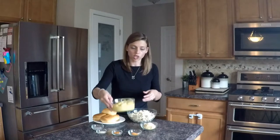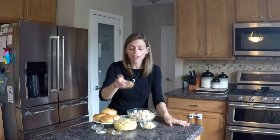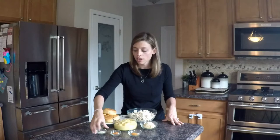You're gonna need some cream of chicken soup, crumbled up about 10 Ritz crackers. I have right here chicken bouillon that I use. I prefer Knorr, which has a great tomato bouillon with chicken flavor in it that I use for pretty much everything. Seasoning salt, onion powder, and then salt and pepper, of course, to taste. So with that, let's go ahead and get started.